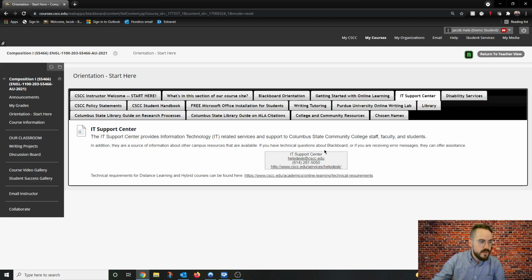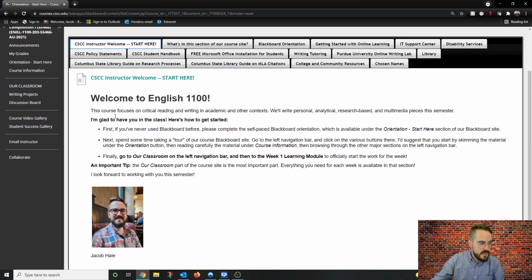I would take a brief look at each tab, get a sense of the information that it is presenting there. If you think it is relevant to you, if you think it'll be helpful, read it more thoroughly, but you don't necessarily need to read every single bit of information here. This is mostly a collection of resources to help you out. So the first tab is actually this. This is just an intro message to our class with some instructions here for you to follow.